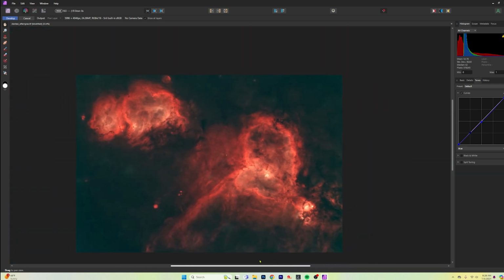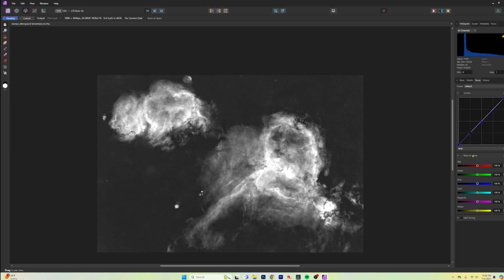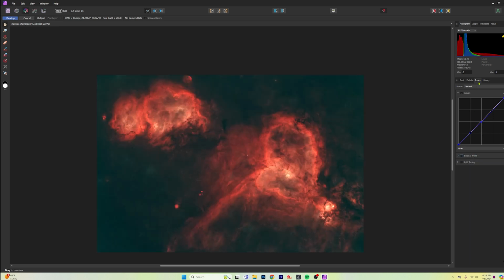So it took a little bit of that blue cast away, and we don't want to kill all of it because we've got star color behind there. So definitely keep that in mind. Now here is your black and white where you can start working on all the different tones, the split toning. Definitely not going to get into that in this video.